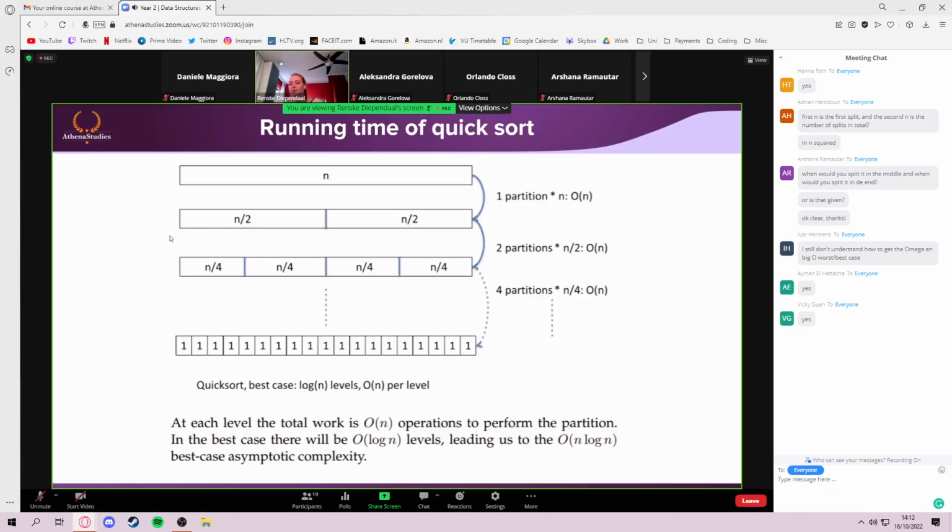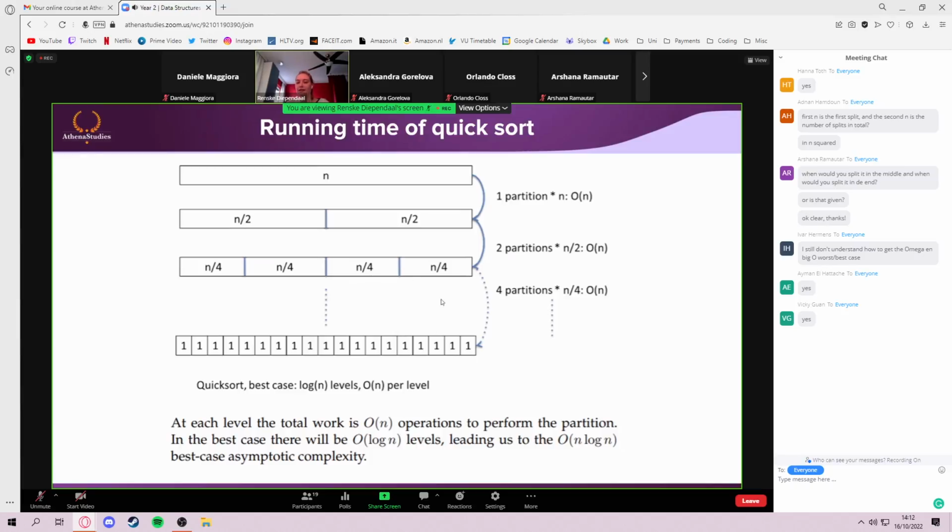Right, minus 1 because you have one pivot item that already was sorted. But if you have large n, it's one pivot item, it's not going to make a difference. So for each level that you have, you're still going to have to sort n items, pretty much asymptotically. So if you split them evenly in the middle as you have over here, you're going to have a lot less number of levels because you split them all the way around. It's sort of like you get this binary tree with log n levels.